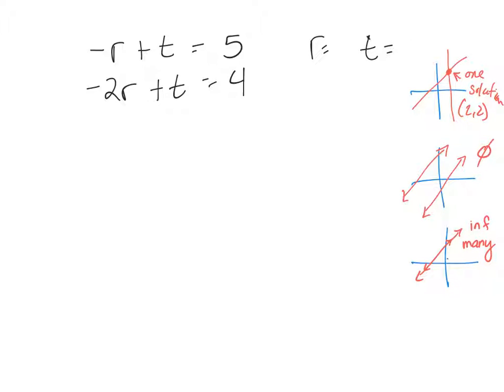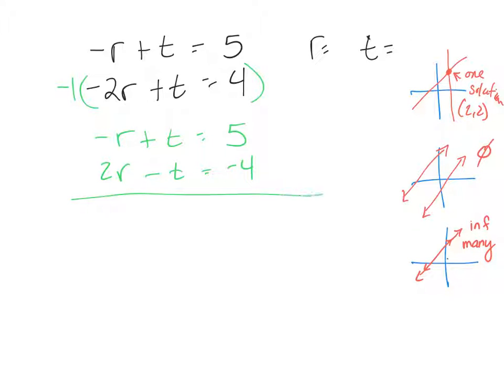They're both 1t, right? And what you have to do is find a way to make the t's opposite of each other. So you've got to make one of the t's negative and one of the t's positive. So if I multiply this bottom guy by -1, look what happens. We have -r + t = 5, because I didn't change the top one. And then we have 2r - t = -4. I gave -1 to everybody.